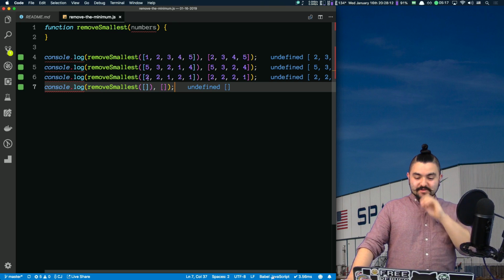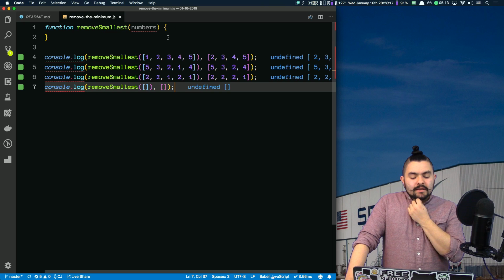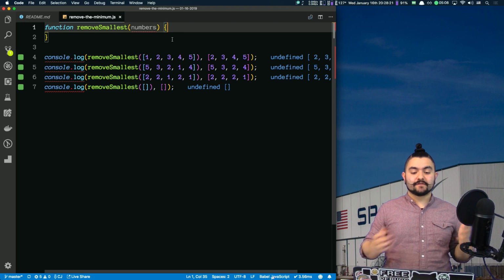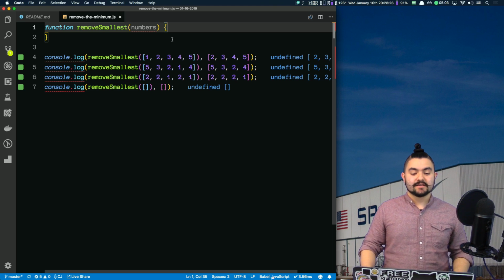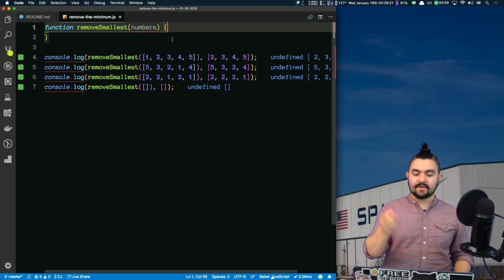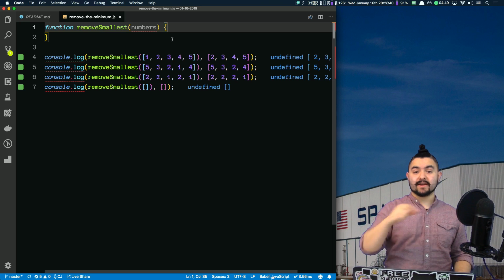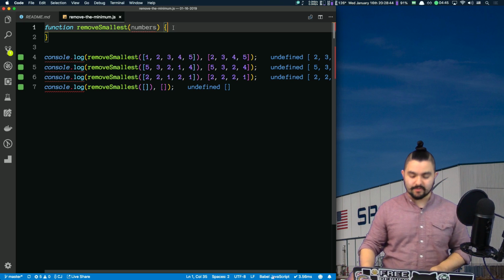Cool. So let's talk about how we will do this. Now, my initial reaction is to first find the lowest number, or like find the lowest index. So that's one pass through the array. We find where is the lowest number, and we can do that by having a variable that holds on to the lowest index, and we change it if we find something lower. We have that. And then afterwards, we iterate again and create a new array, skipping the index that we found. I think that's how we're going to approach this.